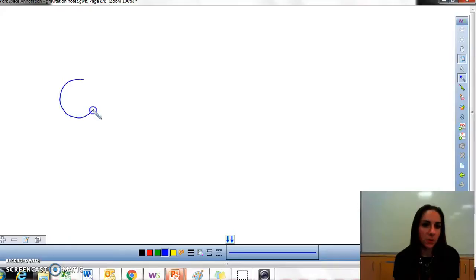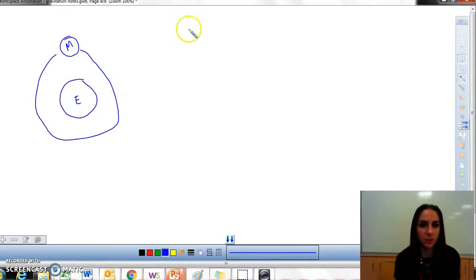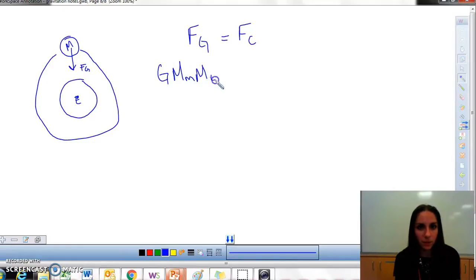I'm just going to redraw this because I want to make a very specific point, since sometimes it's confusing. This is not a great circle, but you get the idea. The force of gravity points to the center of the circle that the Moon makes, and we set that equal to Fc, the centripetal force. The force of gravity, in this example with the Earth and the Moon, but you can use this as a general example, so it can be anything, is G, mass of Moon, mass of the Earth, over the distance between the Earth and the Moon.